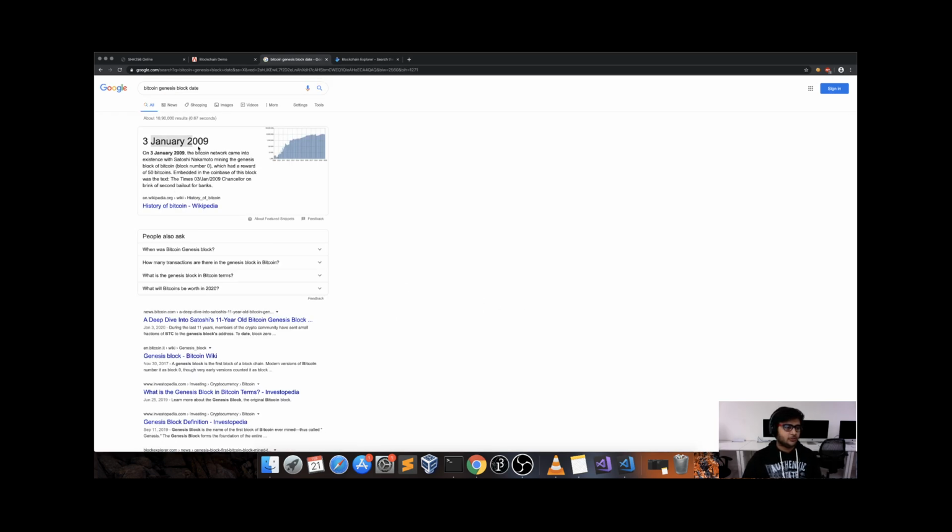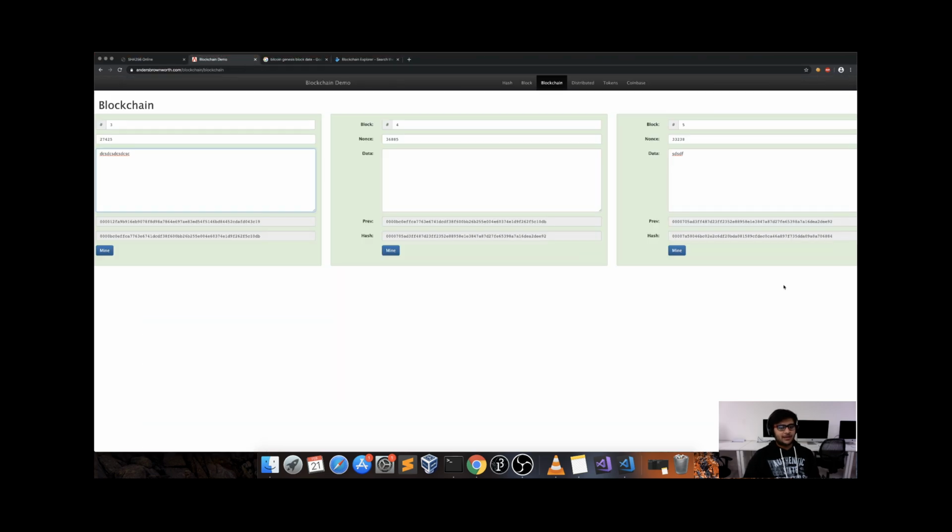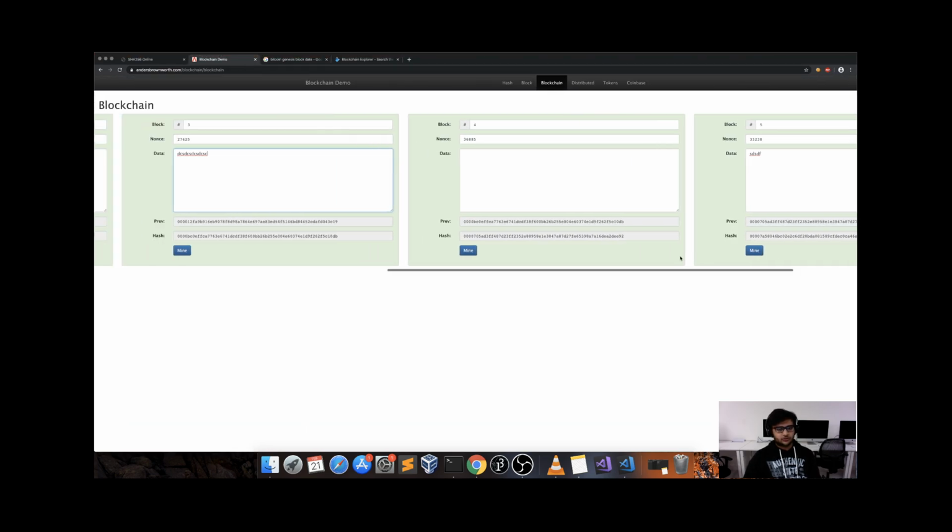The Genesis block came on 3rd January 2009 when Satoshi Nakamoto mined the Bitcoin. It had a reward of 50 Bitcoins. So how do we earn Bitcoins? To earn Bitcoins, we have to mine. This process of doing proof of work is called mining.